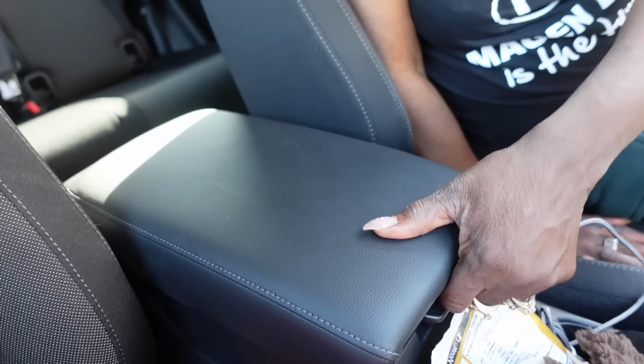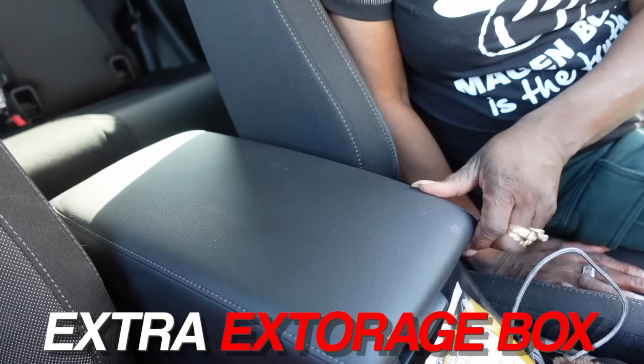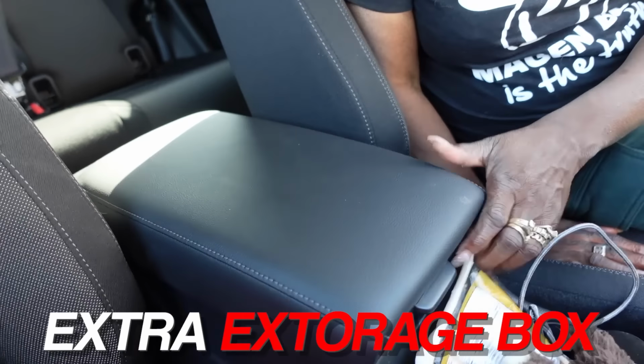And here now, this is an extra storage box. So you open it, you can put your cards in it, you know. I have a little piece of card in it already. It's going to be full up of garbage from Papa Eric. I'm going to have all kinds of stuff to store in it. Let me tell you, anybody going to have garbage stored in it, it is me, because they claim Mama Joan is a hoarder. I'm not a hoarder, I just don't like to throw away things that I think I'm going to use later on.